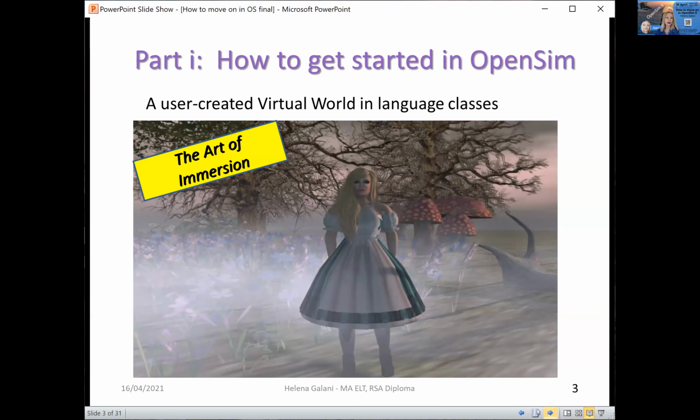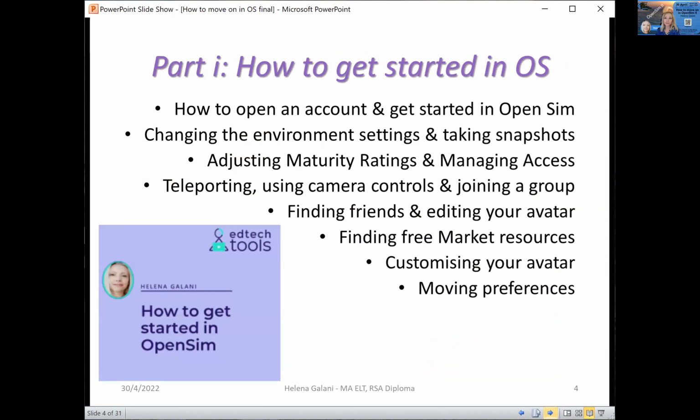In the first part on how to get started in OpenSim, I only presented the basics about how you can create a virtual world for language classes. This was the content of how to get started in OpenSim, which will soon be available on edtechtools.com for you to embark on.